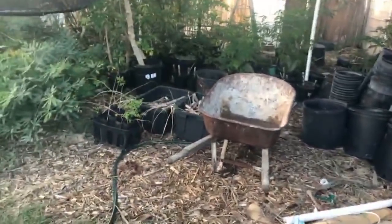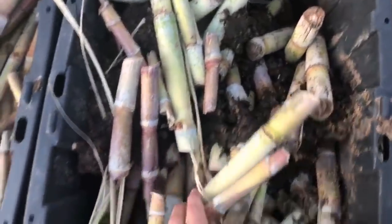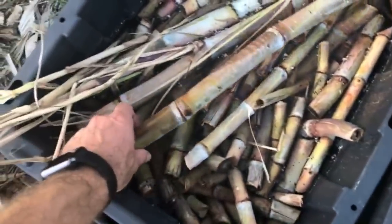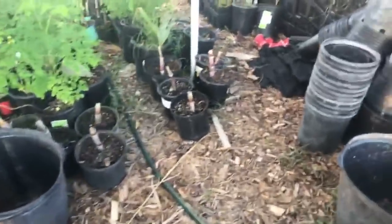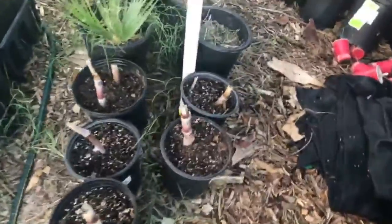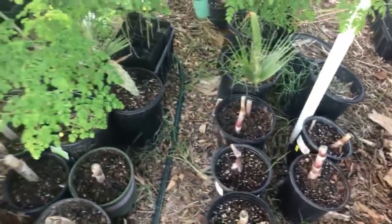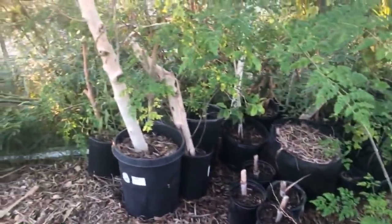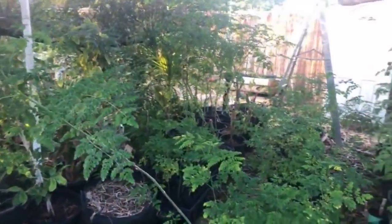All the storage right there — all those pots need to be full of moringas, so I need more soil. Some little moringas here, and these are all some sugarcane cuttings that I just took — let's see how they're doing. About ready to plant them all. I just kind of keep them in the water till I get a chance to plant them. I got a whole bunch of them out here and in pots — getting some sprouts on that one. Juan Arcos asks, do I eat the sugarcane? I would eat it if I had a press. I don't really like chewing on it with my teeth, but I love the juice, so I just need to get a press. All the little trees in the greenhouse are doing great.